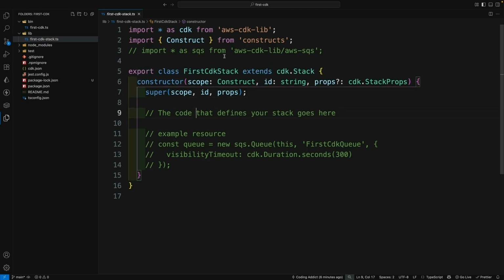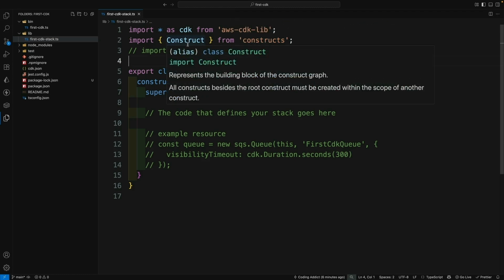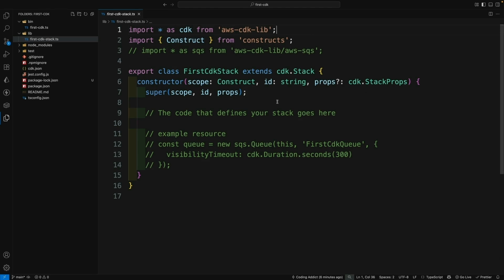So this is going to be invoked when we initialize our class, something we're going to do over here in the first CDK. It's looking for the scope, which is actually coming from the constructs library. So this is a fundamental building block when we are creating our stack. This is the construct. As you can see, it's used as a type over here. And generally, it's going to be app, which again is going to be located here in the first CDK. So you can think of it this way. This is where we create all of the stacks, and this is where they're going to meet when our app is going to be initialized.